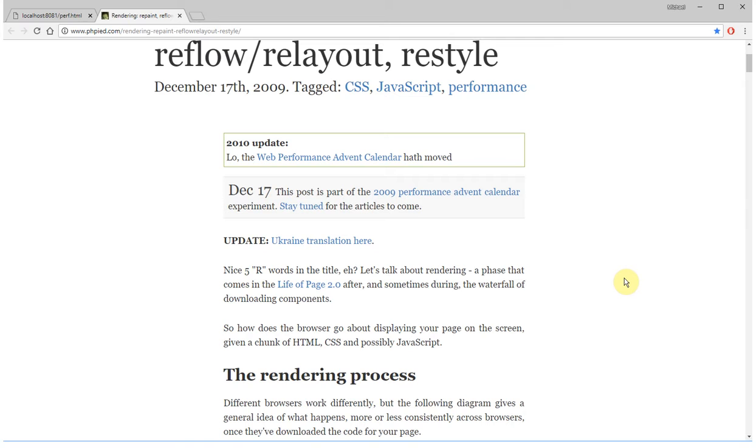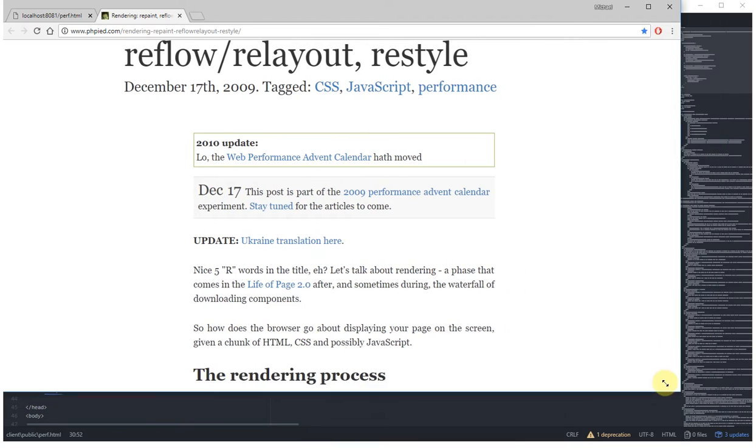Essentially, a document in the browser, like this page, has a layout and visuals with different colors and that sort of thing.